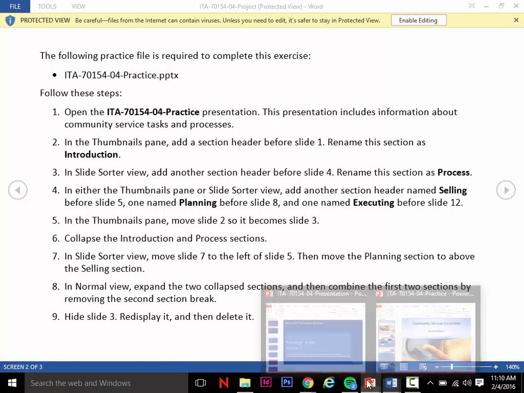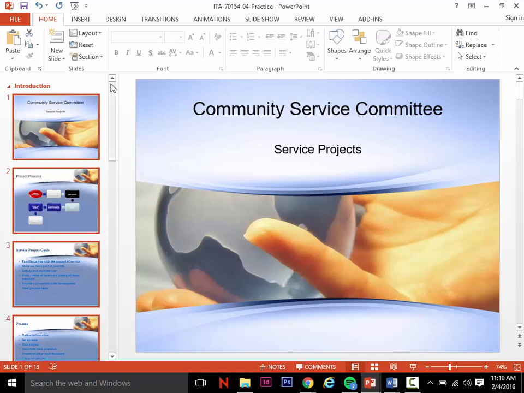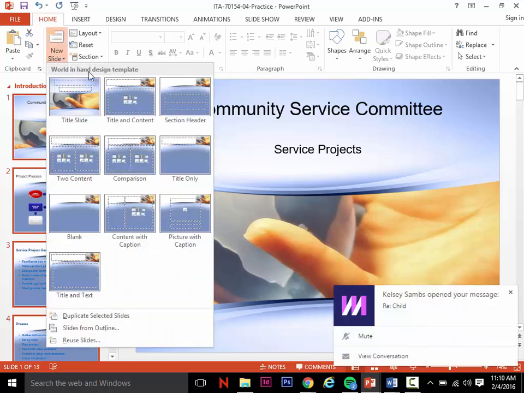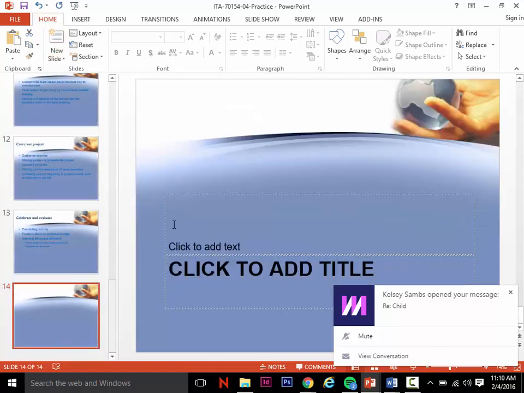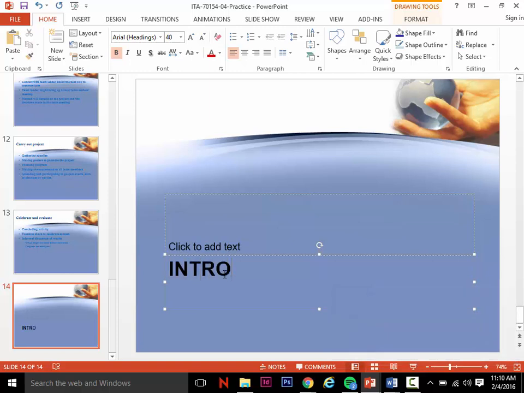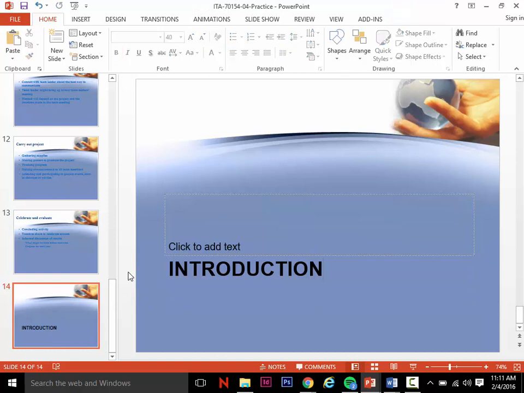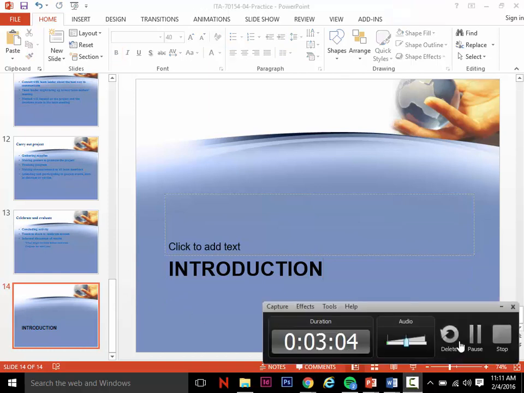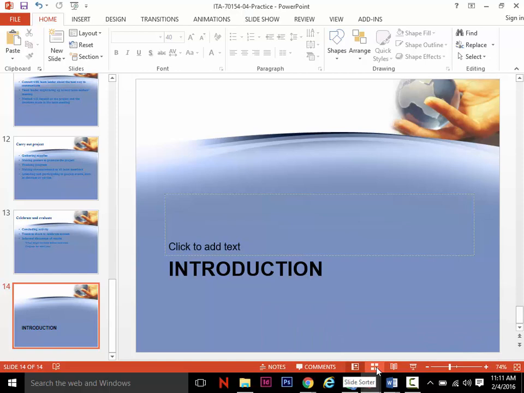And then we're going to be inserting a new slide with a section header, calling it introduction. Now, what we can do is click on our slide sorter on the bottom. It kind of looks like the grid.